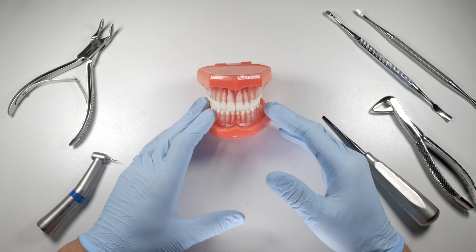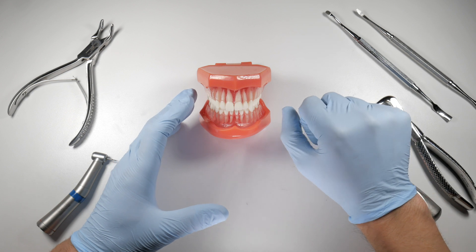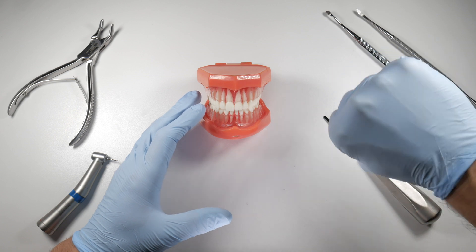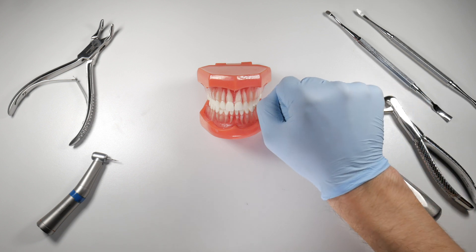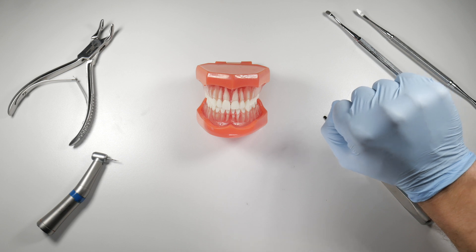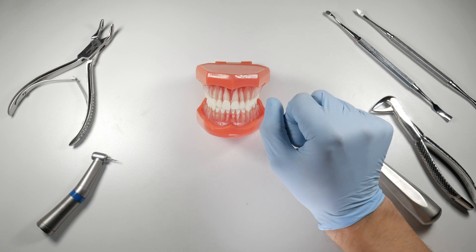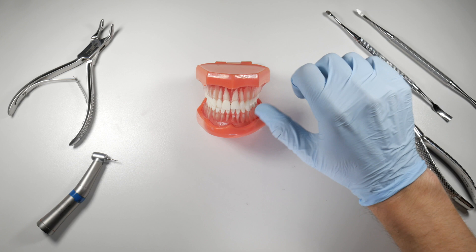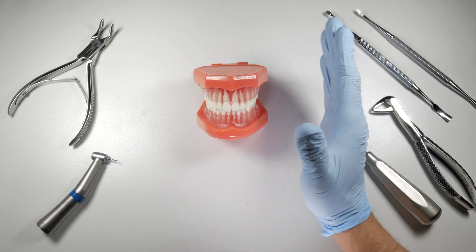The first thing would be the causes. One cause is improper direction of your forces. If you grab a tooth and just pull buccal, keep going buccal repeatedly, the tooth will often come out with the buccal plate because you didn't do any movements in the lingual or palatal direction. Make sure you apply movements slowly in either direction to allow the bone time to expand. A sudden jerky movement, or pushing really hard one way quickly, can break the buccal bone because you're not giving it time to get out of the way.